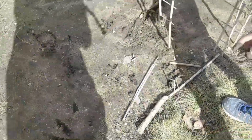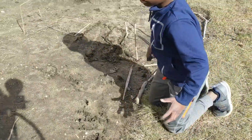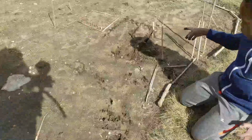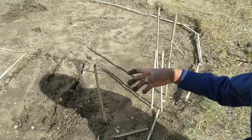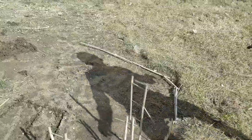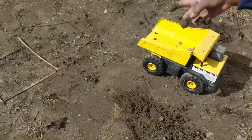So the kids are spending the morning making a farm out of dirt and sticks and rocks. And Ephraim, why don't you show us what you've got here? What is this here? These are rows, but I didn't think they were very good. And that is a cotton field. Oh, this is the cotton field. The snow? Yeah. Okay. This is the water spouter. This is power lines, the fence. And then here's a dump truck taking rocks away. Taking rocks. And then there's a garden.